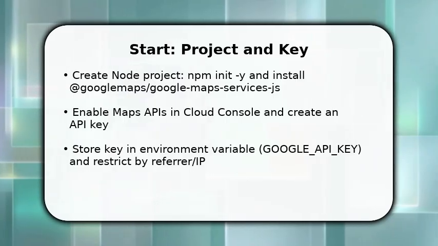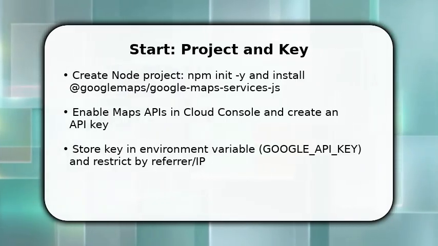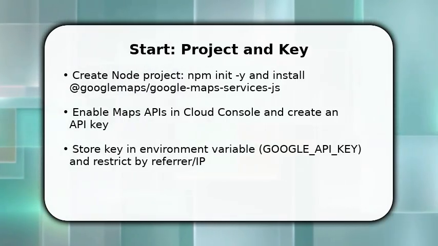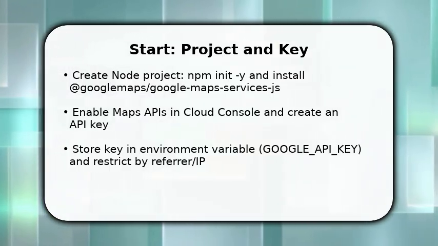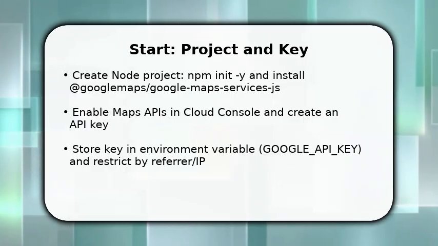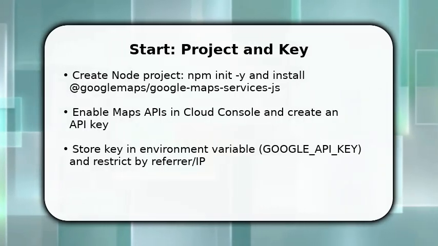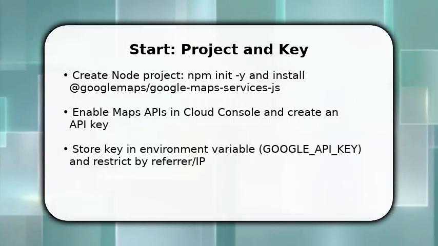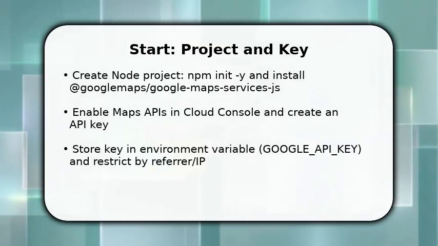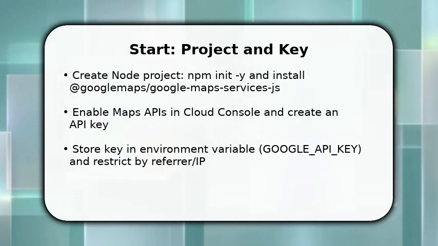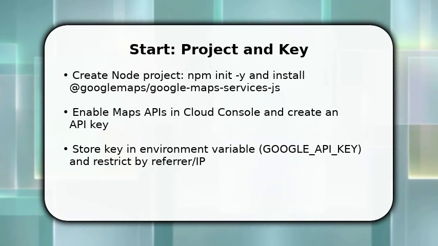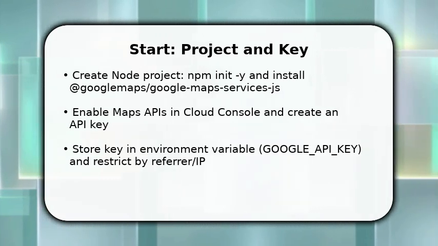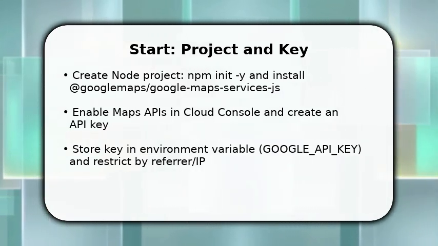You begin by creating a focused node project and obtaining an API key. Once done, enable the specific Maps APIs you need and restrict the key to your server or domain for safety. Make sure to install the official Google Maps Services client and put the key into an environment variable named GOOGLE_API_KEY. Now, write a minimal file that imports the client, reads process.env.GOOGLE_API_KEY, and makes a single geocode or directions call, so you verify connectivity and permissions immediately.